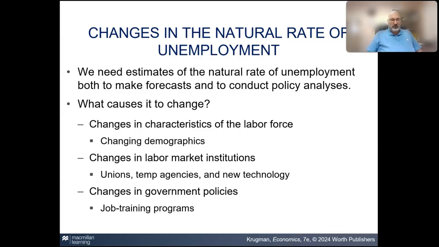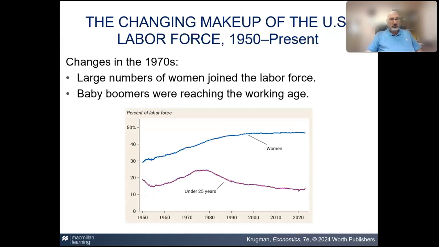I think the big thing that caused it to change from back when I was young to now is population and demographics, so more people. The changing makeup of the U.S. labor force, 1950 to present. Some of the changes in the 70s were large numbers of women joining the labor force, and the baby boomers reaching working age. So you see under 25 taking a dive, but women rising.